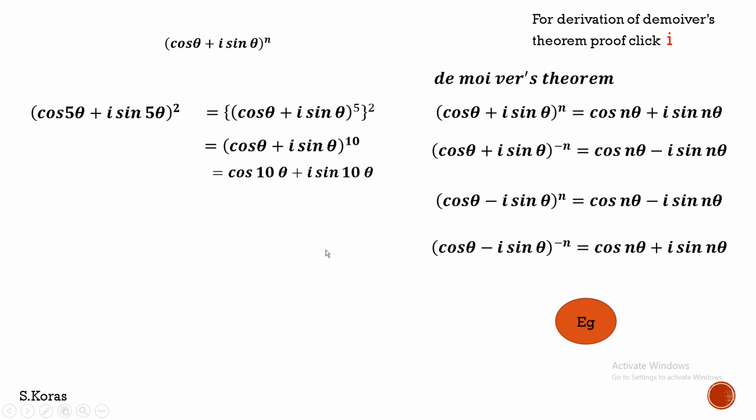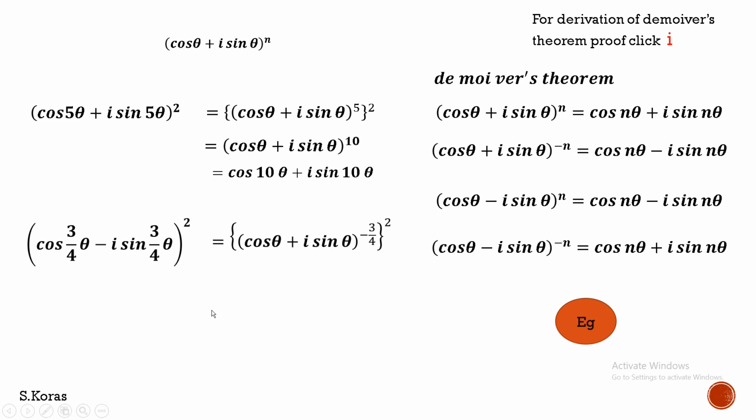Let us see one more sum, that is cos 3 by 4 theta minus i sin 3 by 4 theta whole power 2. Again, it is our main goal to make this problem in this type. So how to do this? Very simple. As I told you, see the middle, what symbol do you have? Minus. So we have to take this minus outside along with the power. Here the number with the angle is 3 by 4. With this number, bring this minus also outside and make that a power. This is a shortcut.